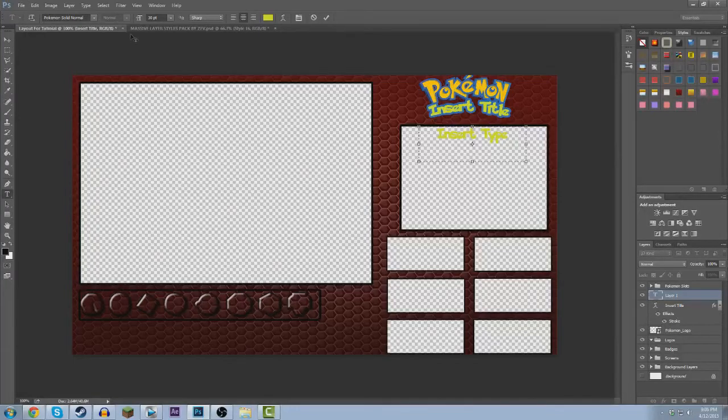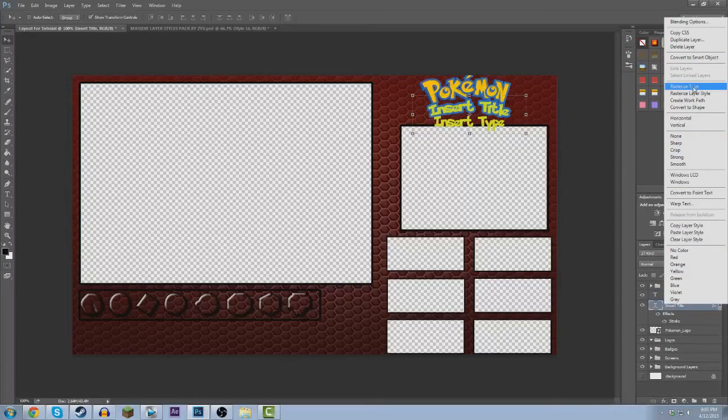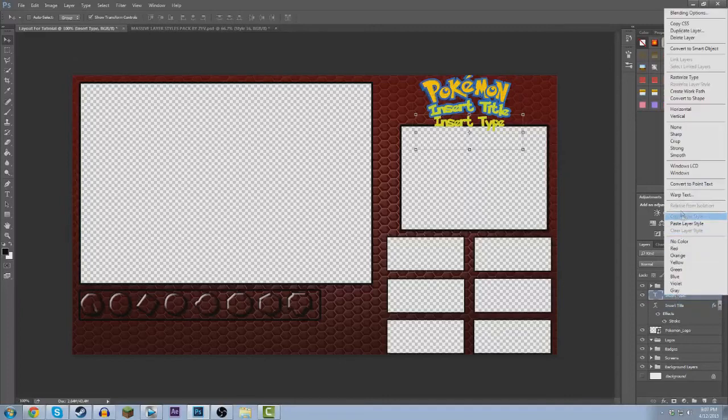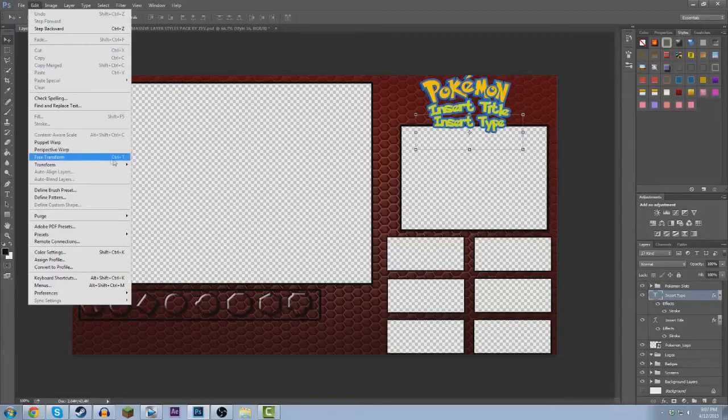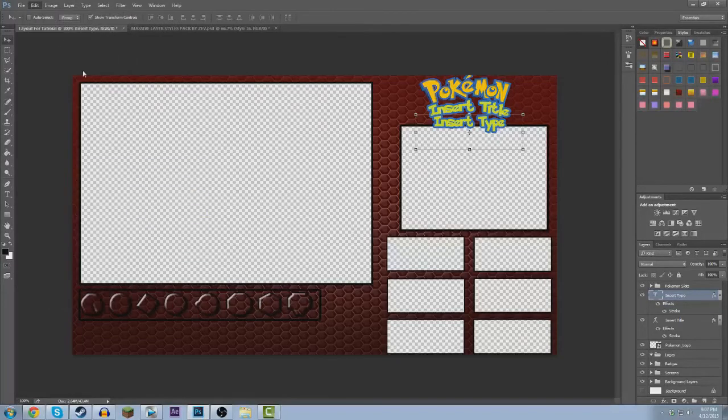So then I'm going to keep copying the layer style, put it right there though, and I'm going to copy the layer style of what I just did. Where is it? Okay, there it is. And I'm going to copy it, I'm going to paste it to this. So boom, it gives it the stroke and everything. So then I just leave it like that. Or if you're feeling fancy and you want to do something else, then you can go to Edit, Transform, and then Warp again, and then give it an arc, but instead of it going up, it can go down. So it looks like that.